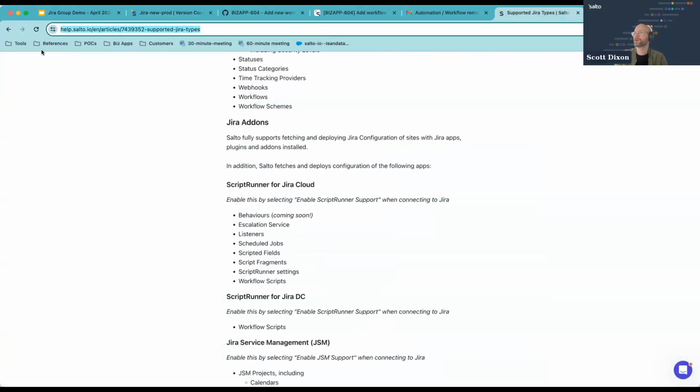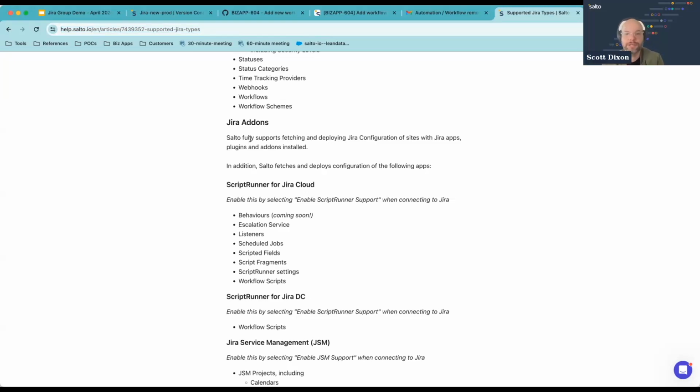Just as a reminder, I'm going to put this in the chat once more because I know we've had a couple of messages since then. These are all of the types that we currently support, but we'd love to hear from you, especially if you have any third-party plugins that you're managing, you're changing a lot, especially if you're managing them both in Sandbox and production. We'd love to hear a little bit more about that.